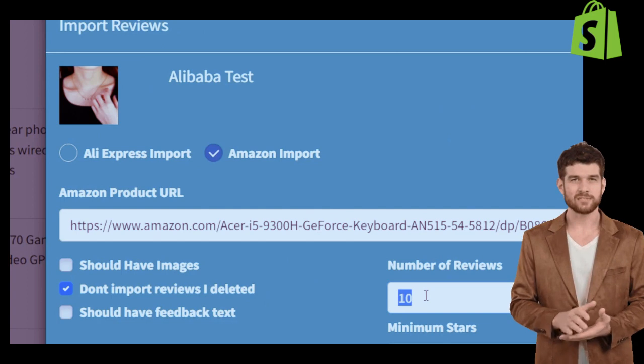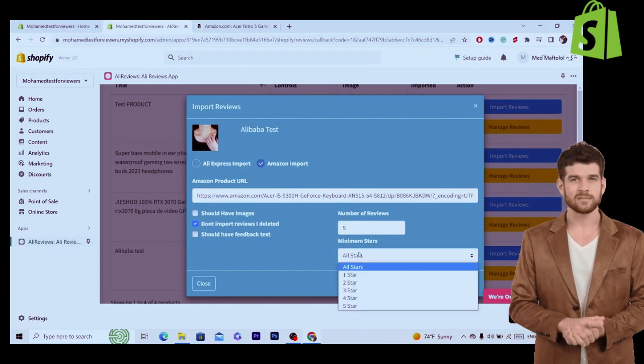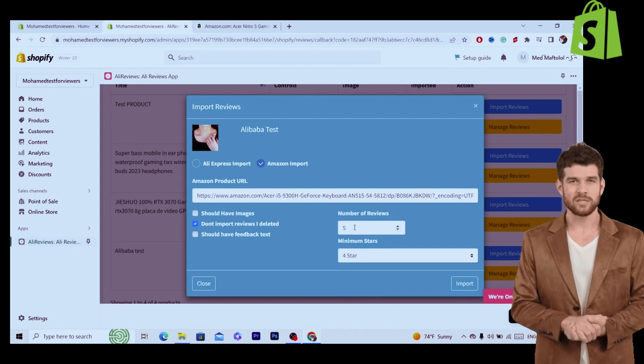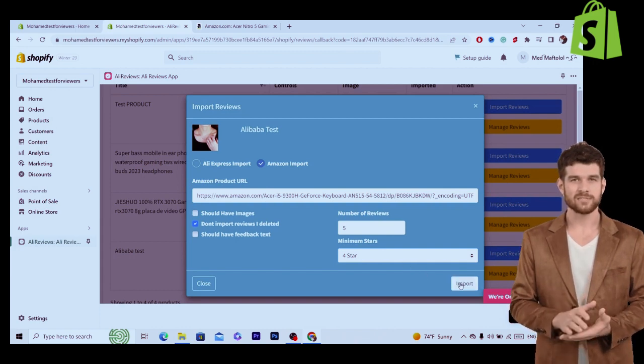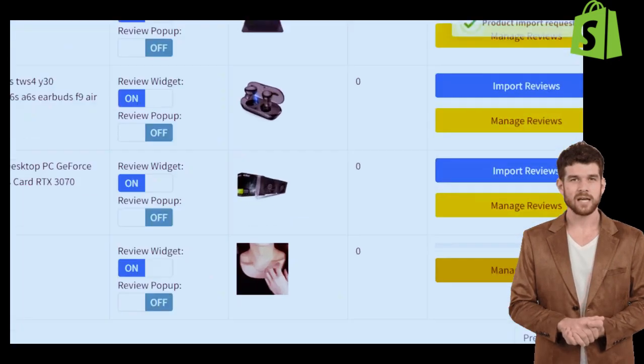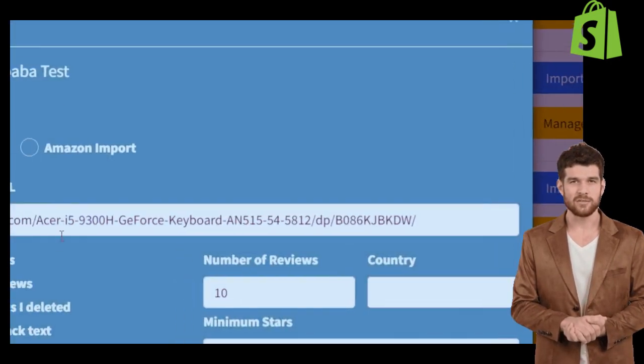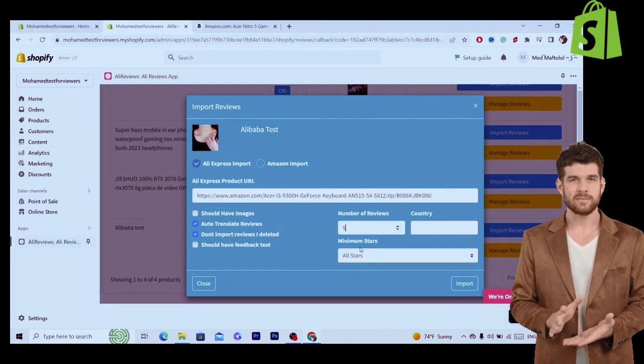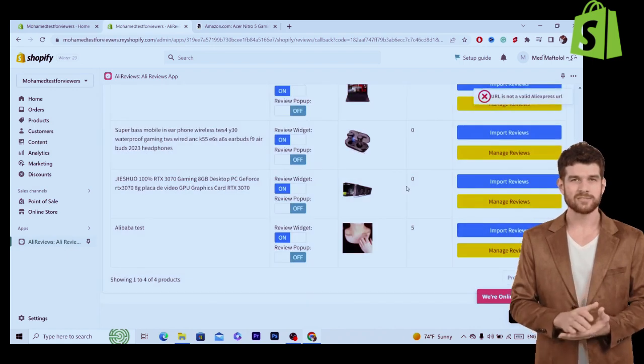I'm going to select, for example, 5, and here where it says all reviews, you want to select 4 and add 5 reviews of 4 stars, and go back to the same page and then add 5 reviews of 5 stars. Because there is no product in the world that has only 5-star reviews. All products have low stars. Now click import, and then go back to the same product, click import reviews again, and then select, for example, 5 reviews of 5 stars, and then go back and add 3 reviews of 3 stars.